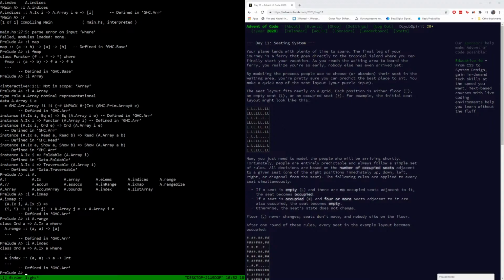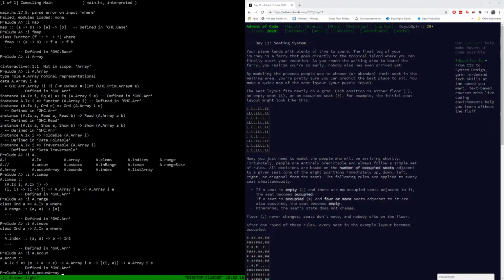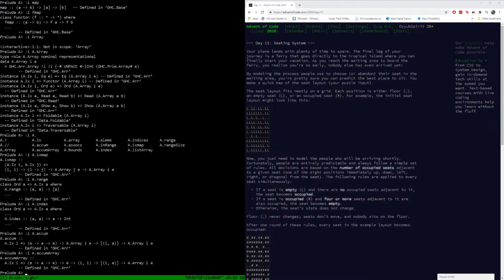Index. No. I guess accumArray. Yeah, actually, accumArray may be something that we need to look at. Accumulate, because it has an accumulator and it will accumulate the array.